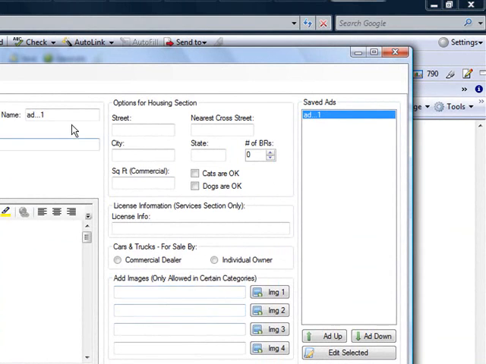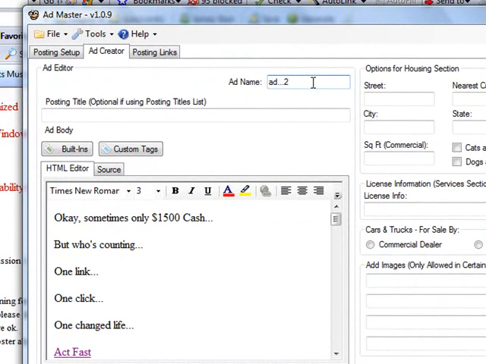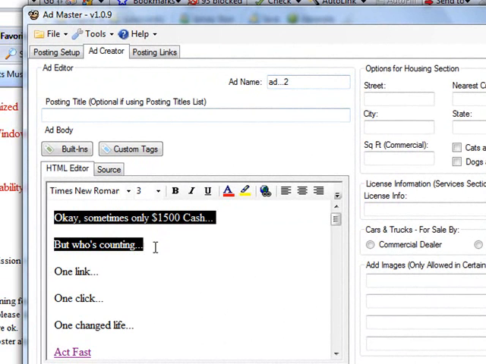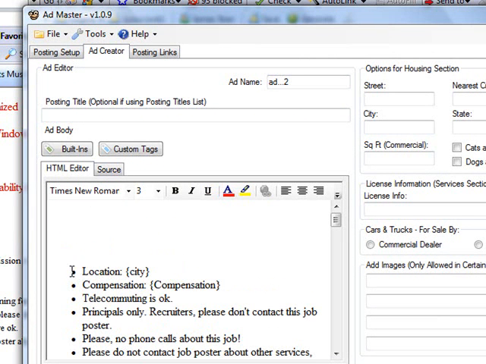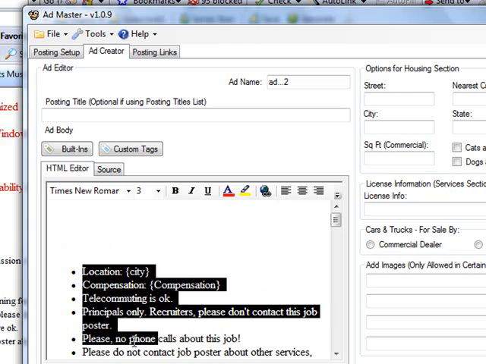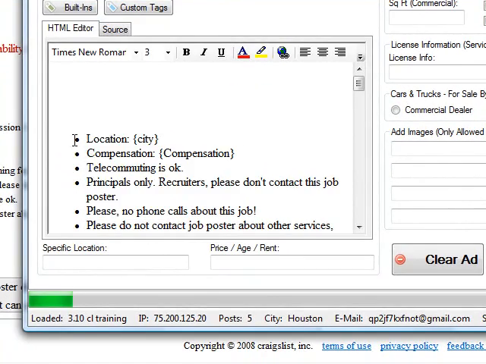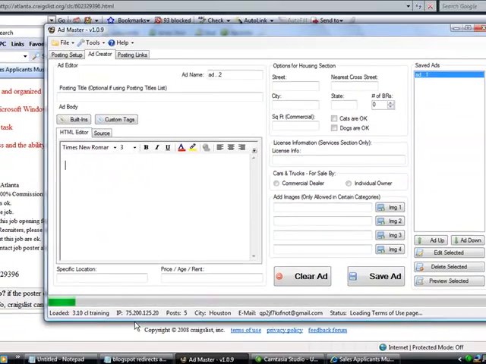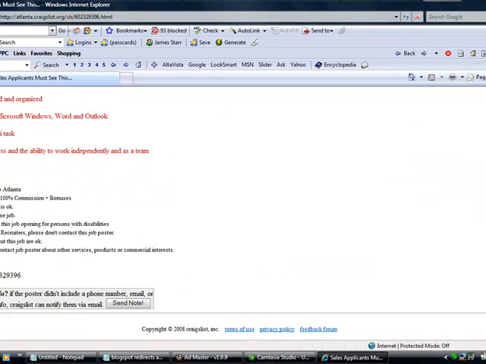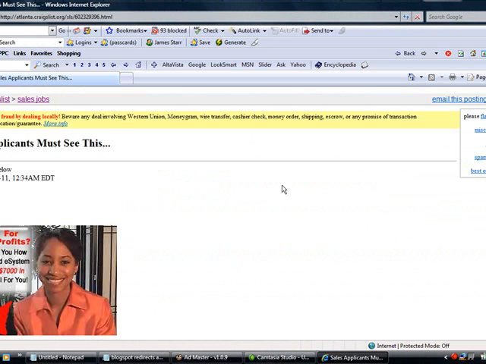Okay. So that's ad number 1. Now I'm going to go ahead and create ad number 2. Okay. And what I'm going to do is I'm actually going to leave this right here. Actually, you know what? I'm going to go ahead and delete it because I'm going to show you. I'm going to go ahead and create another ad just so you get used to this, just so you can see how I do it. I know this might take a little time, but I'm trying to be extremely detailed so you see the value in what we're doing. Okay.